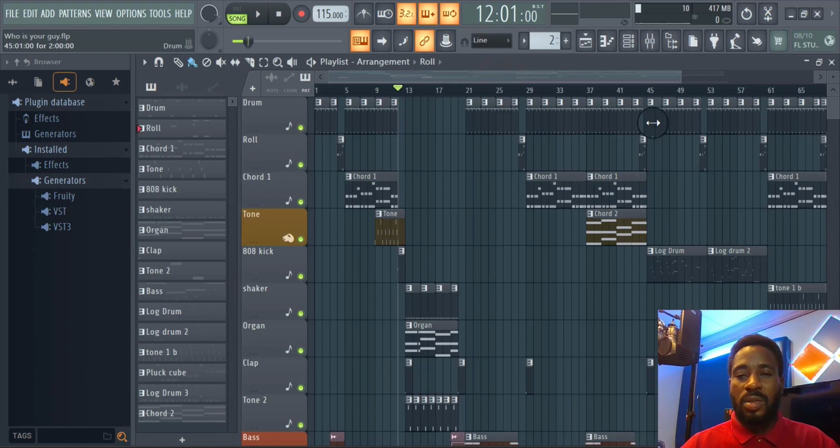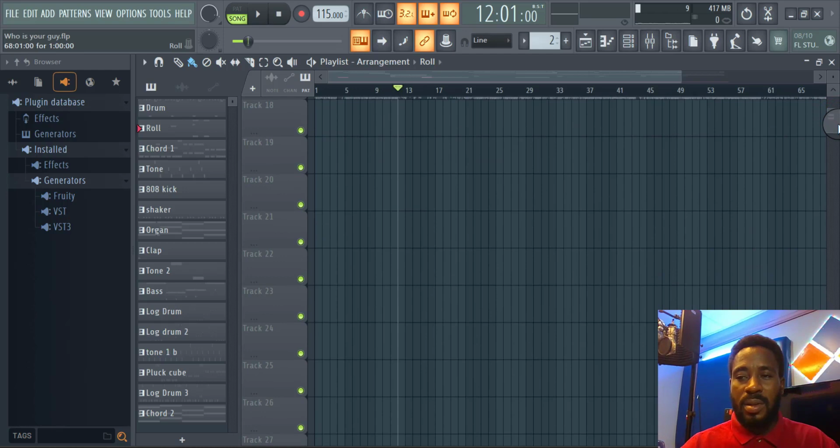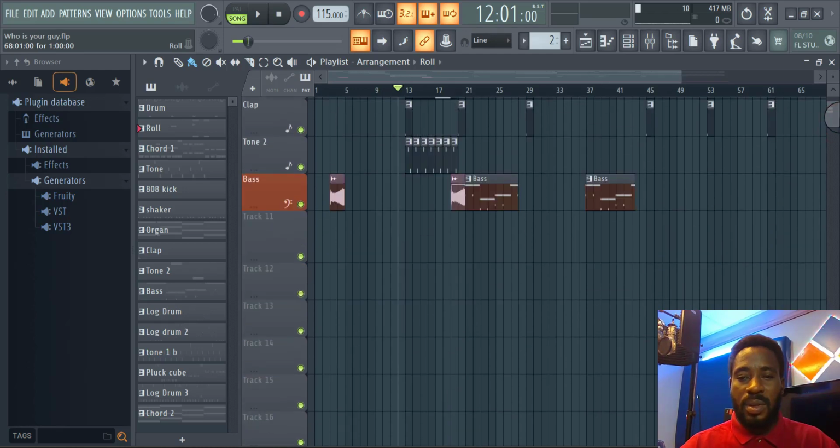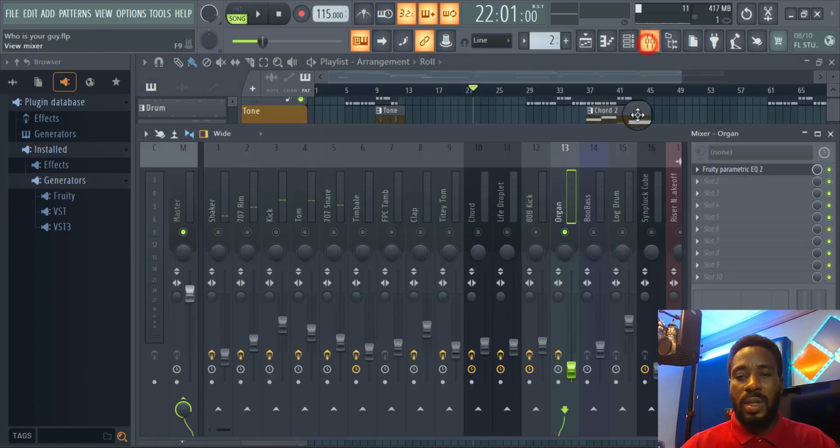So the next one is that we are going to check the bass now. Where is our bass? This is our bass here on this part. So let's check the bass.